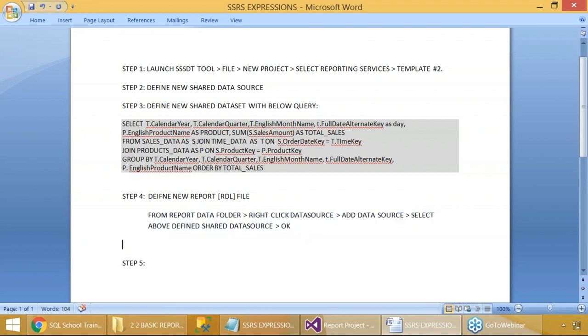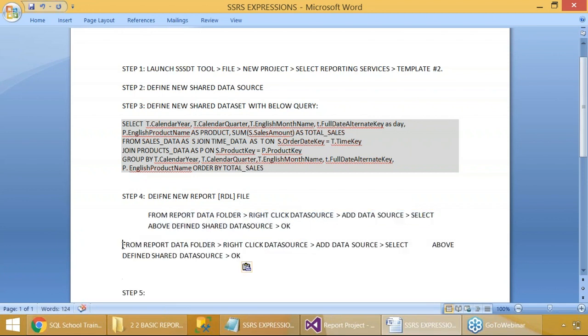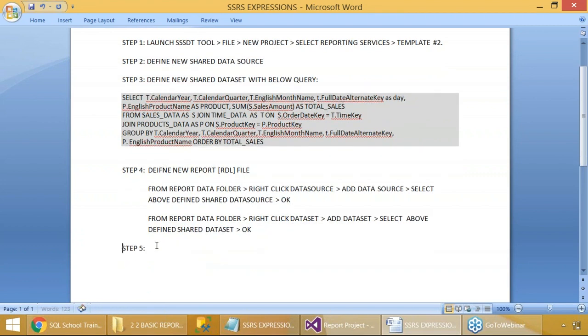Same way, from data folder, right click data set, add data set, above defined shared data set and click OK.